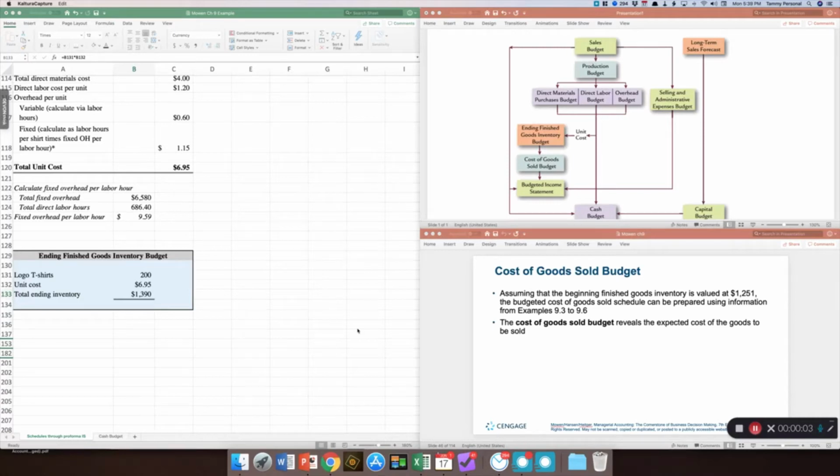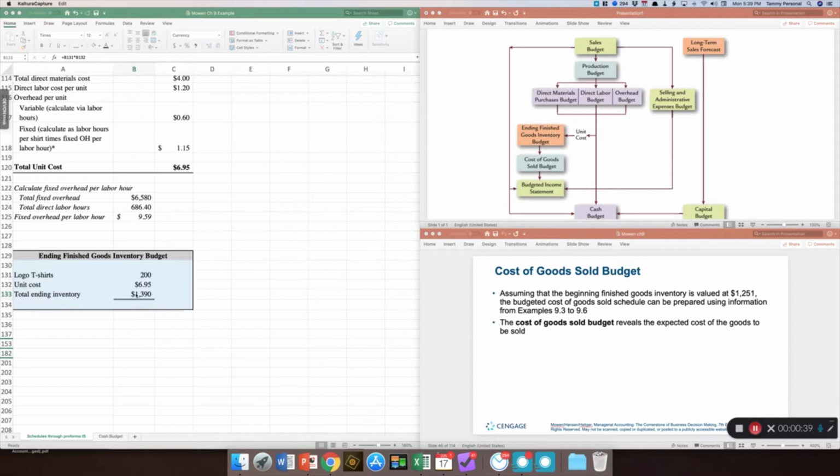Okay, we are getting close to the end of this exercise. Remember, the name of the game is we want to go from a sales budget, figure out how much we need to produce in order to supply everything that we need for the sales, including leaving some inventory left over so that we're ready to go for our upcoming year after this. Once we know how to value what our ending finished goods inventory is, we can use that to make the cost of goods sold budget, which then goes into our income statement. So let's go with that.